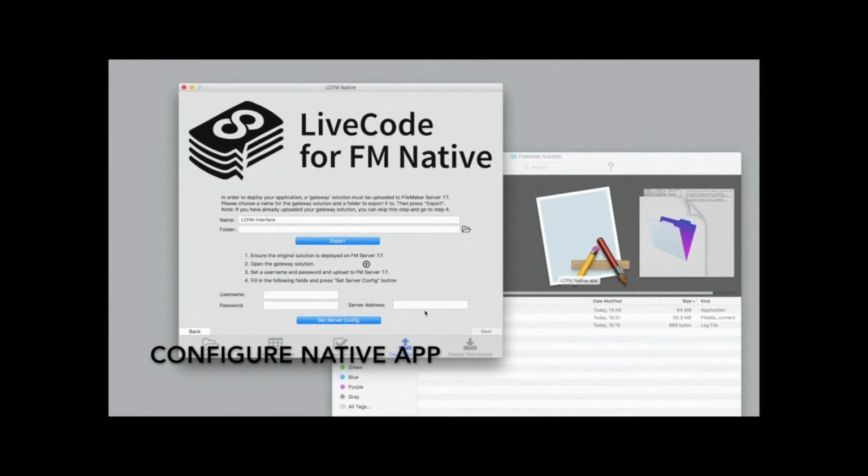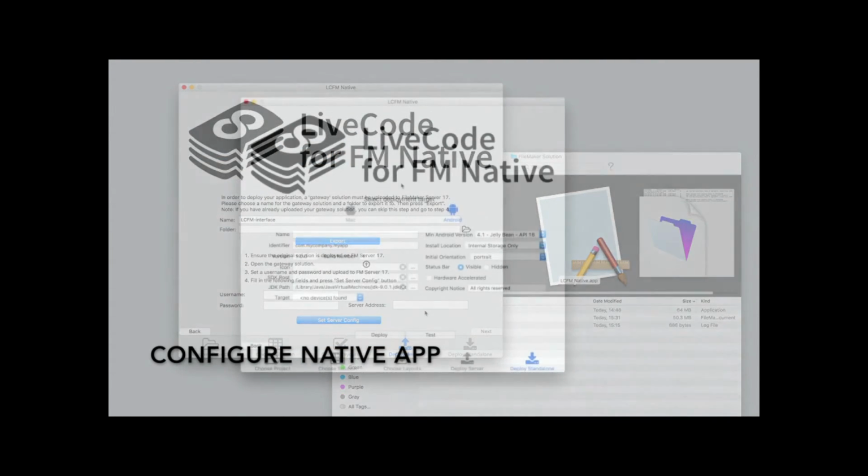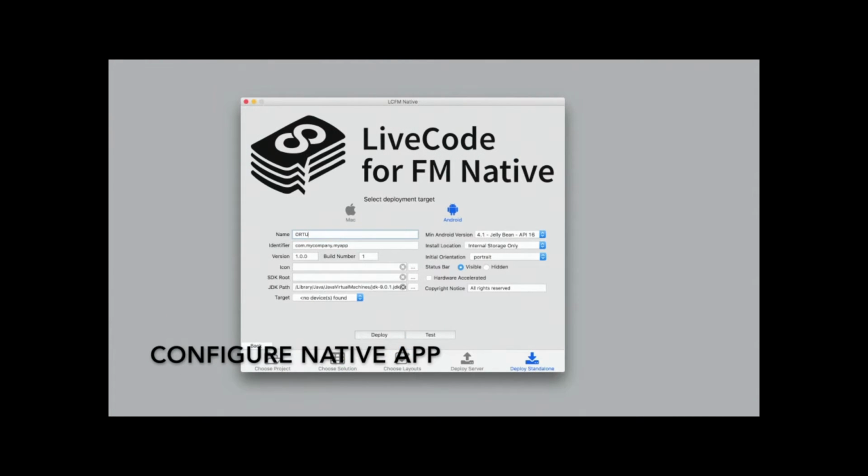So when it's pulled all of that information out, you then can configure the apps. And in the beta we've got at the moment, we've just got Android and Mac. But as I say, we will have all of the other platforms. So put in things like your app identifier. You can set the version number, the icon for the app, all of the things that you'd expect when you're going to build an app.